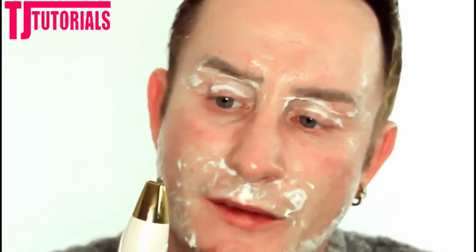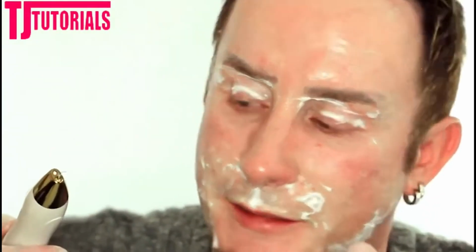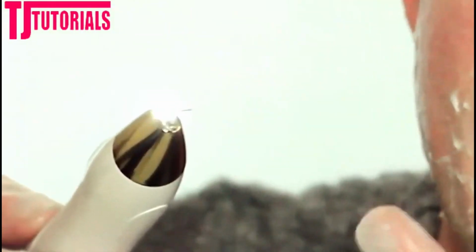Now I've already attached a fresh and sterile tip to this. I have actually bent this with my fingers, which is totally possible with this device. And what that does is give you a slightly better angle for treating your skin so that you're not having to go forwards on, but you can actually go sideways and kind of see what you're doing. And then obviously, as I mentioned earlier, there is also a built-in light in this that helps highlight the area that you're treating.